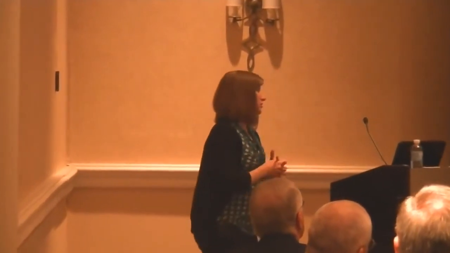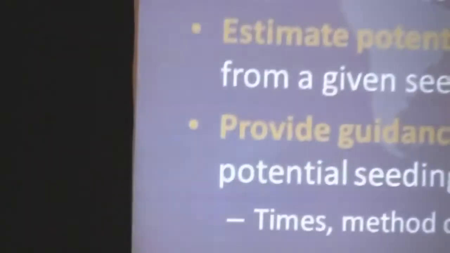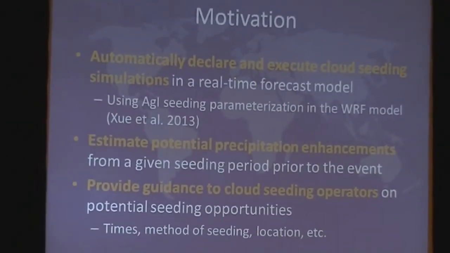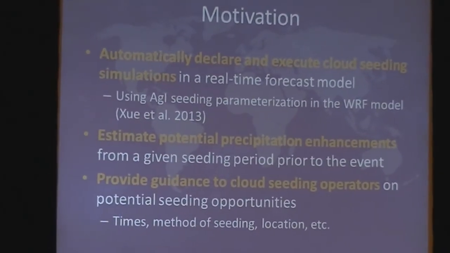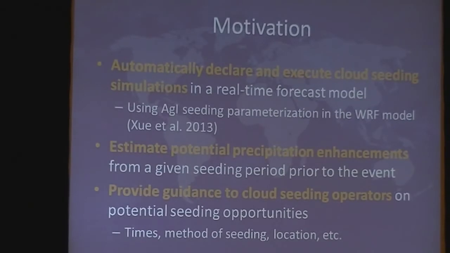So the motivation for us doing this work was threefold. First of all, we wanted to see if we could develop a system that would automatically declare and execute cloud seeding simulations in a real-time forecast model. Idaho Power has been working with the University of Arizona for quite a while to run a real-time forecast model to help guide their operational seeding, but it has never explicitly forecast the seeding signatures itself.